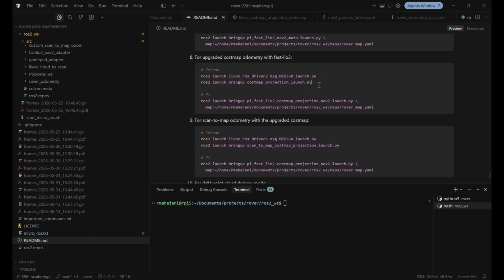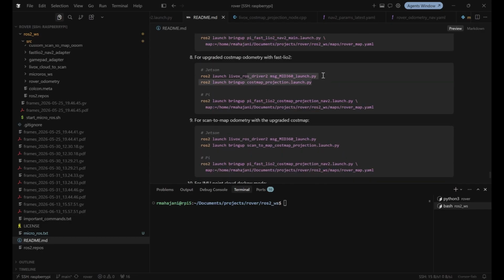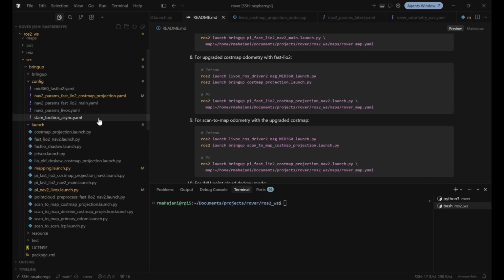So for point 8, mainly, let's look at this cost map projection launch. There's two versions of the cost map projection launch, point 8 and point 9, right? The difference is pretty minimal.